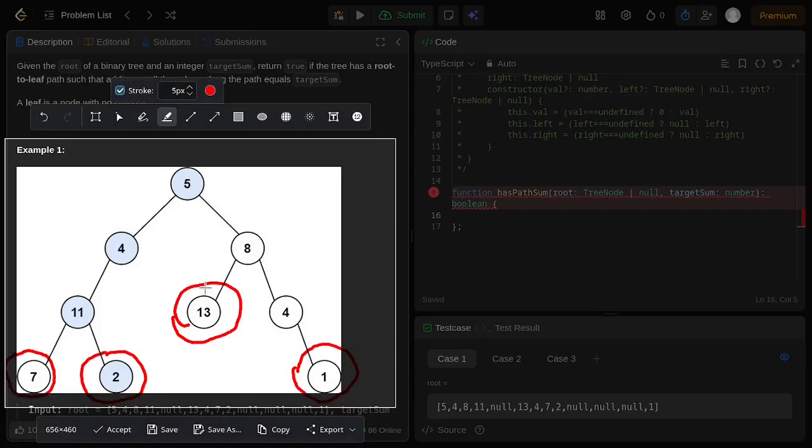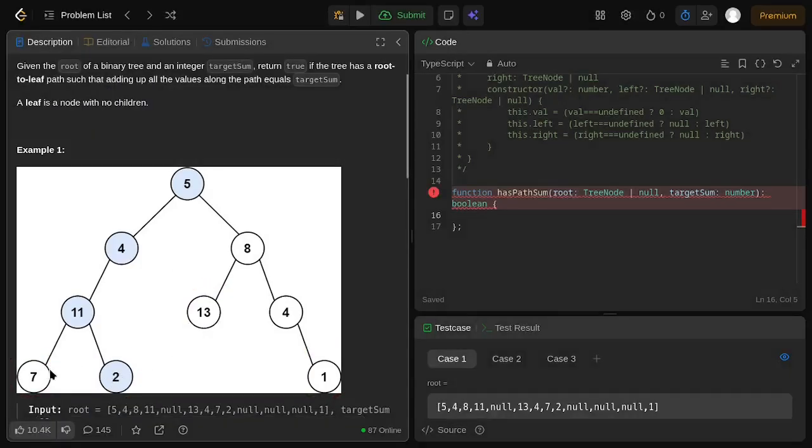If there is at least one left or right property, like node 4 right here, it's still not a leaf and it's still considered a branch.